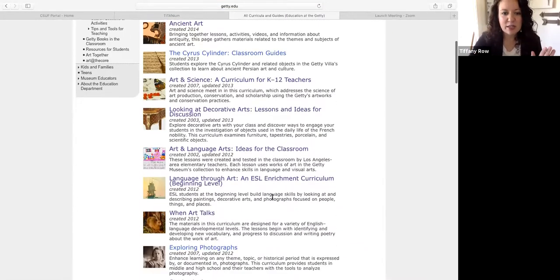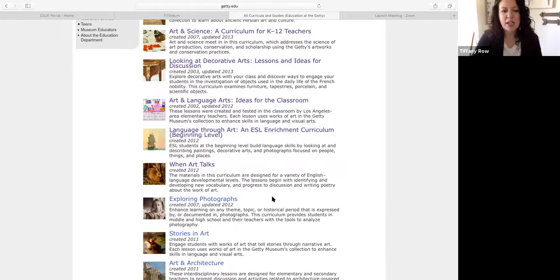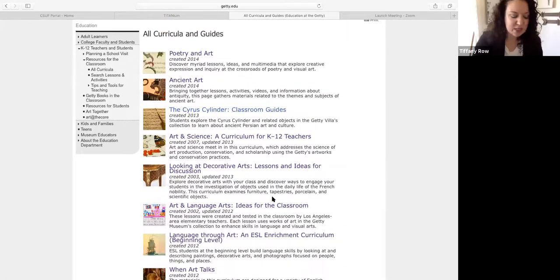And look, I looked at so many of them. You can see the ones in purple. I just had so much fun going through all of these. I'm just going to share with you two lesson plans and the modifications that I made to them. So I'm going to walk you through all of that.